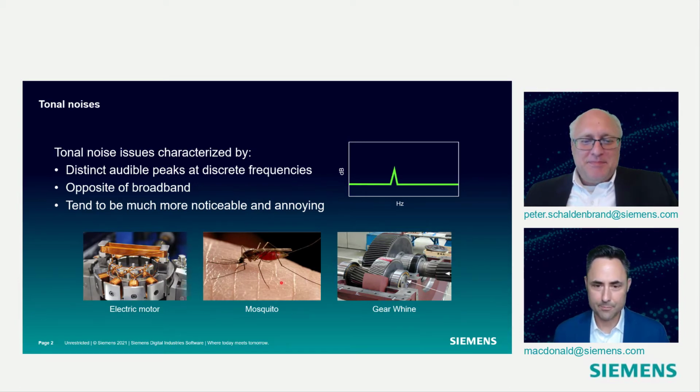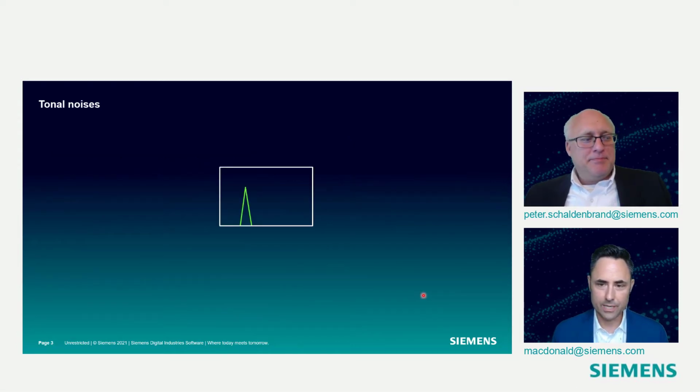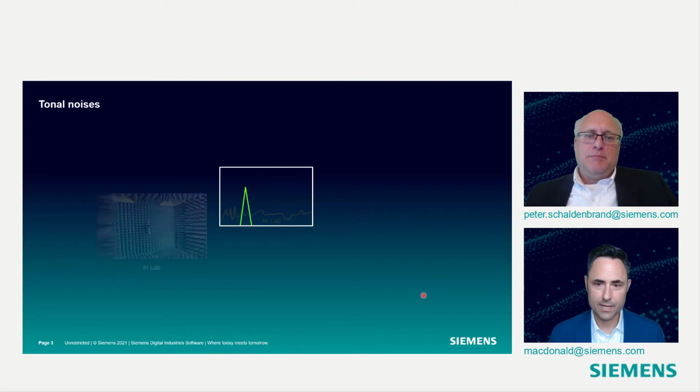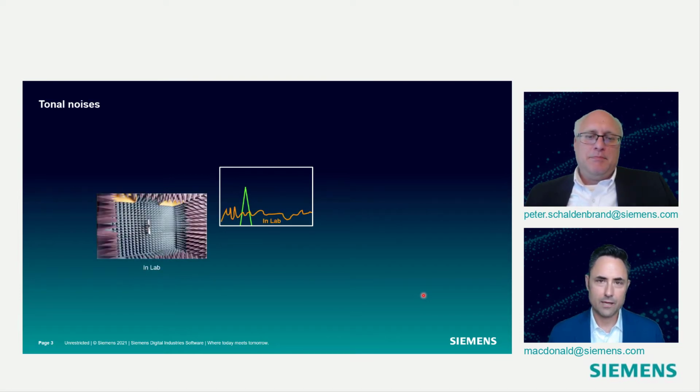So, mosquito example. Some other examples: an electric motor makes some tonal noises, and often when we have pairing gears in a transmission, we can get a gear whine. Okay, so due to their unique nature, we need some specific metrics that are going to help us work on them. Now, one of the things that's important for tones, as we'll see throughout our time today, is we need to pay close attention to the amount of background noise.